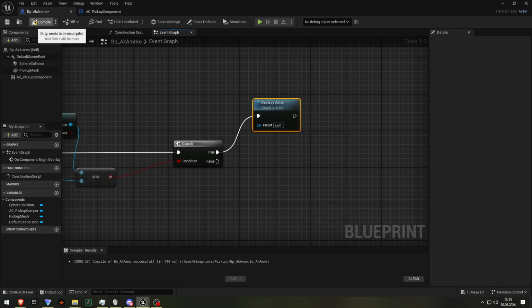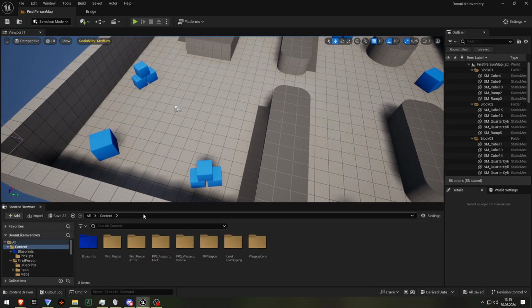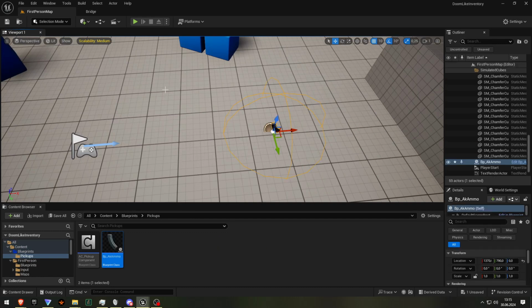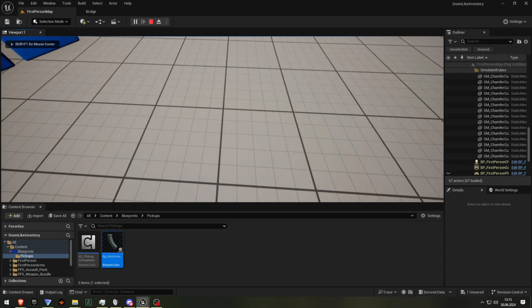Like so. And let's try that out already. So let's go into our pickups and let's move it here on the floor. And let's play. If I walk close to it, it gets destroyed.